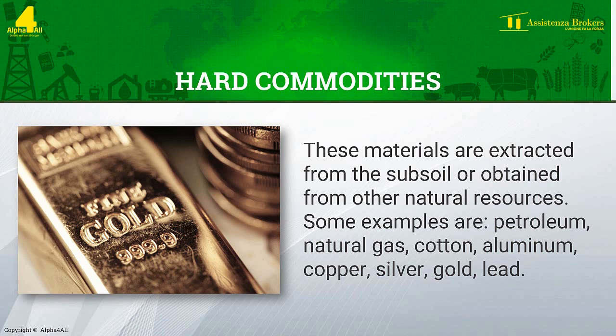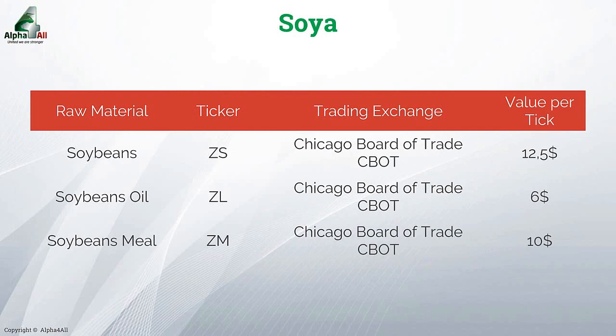We can take the classification further and split them into groups where the products are either related or have similar properties. This grouping can help when determining how to trade with commodities, and this will be explained in a later video. In the following slides, we will explore the various groups a little more, looking at which commodities make up each group and the relationship between them. Soya, as an example, can either be traded as a base product, soya beans, which is the product that's grown, or in the case of oil or meal, the derivative that comes from it.